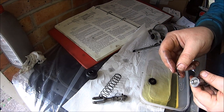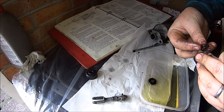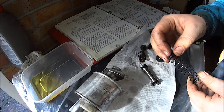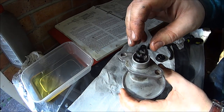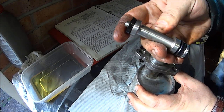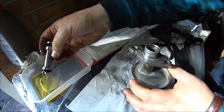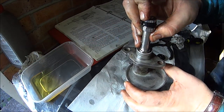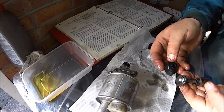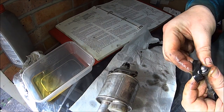This spring washer will kind of clip in on the end of the spring. Now with your little cap on your spring, that can go in fat end first. You can put your new seals on your shaft — put a little bit of brake fluid on those just to make sure they're nice and lubricated — and push that down nice and carefully.